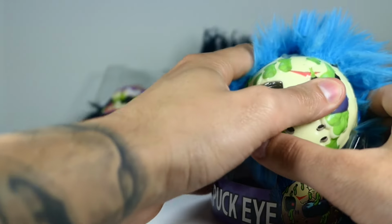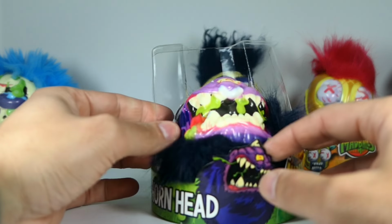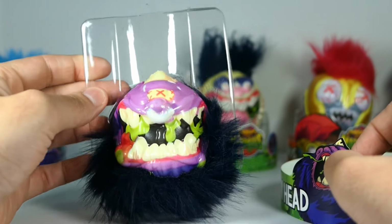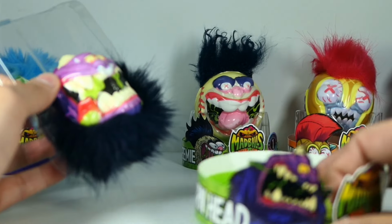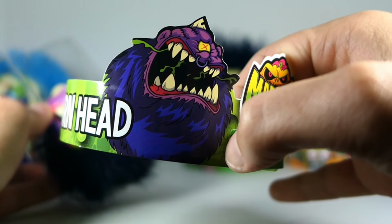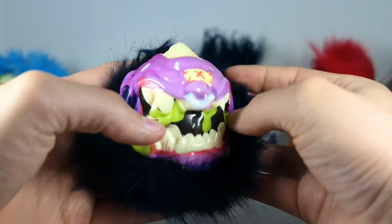So there is Puckeye. And then for some reason this is Hornhead. He didn't come with like the traditional stand that the rest of them have. He has kind of this plastic stand, which doesn't make it the best for actually displaying it standing up, because it doesn't stand up. But here is Hornhead, and this is his image of what he's based on. So we'll go ahead and get him out of his little plastic right here.